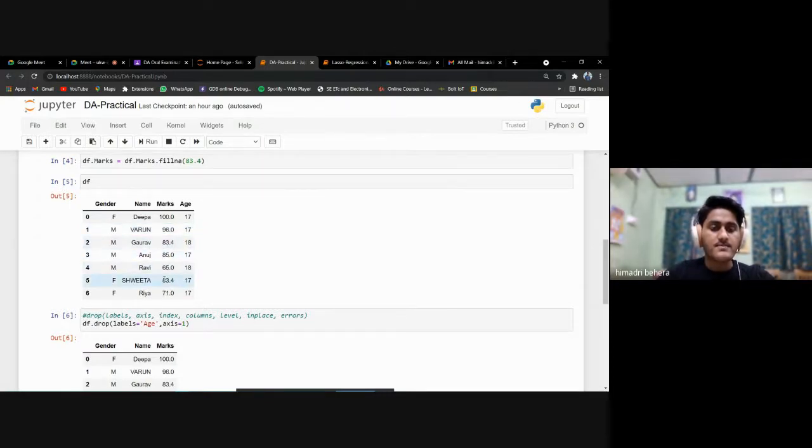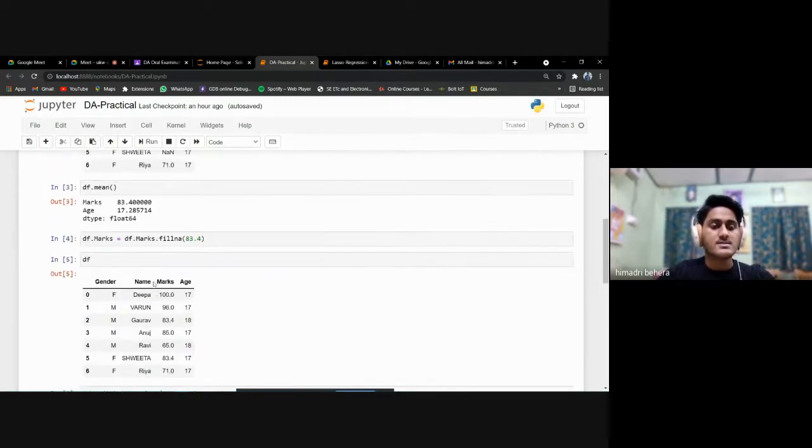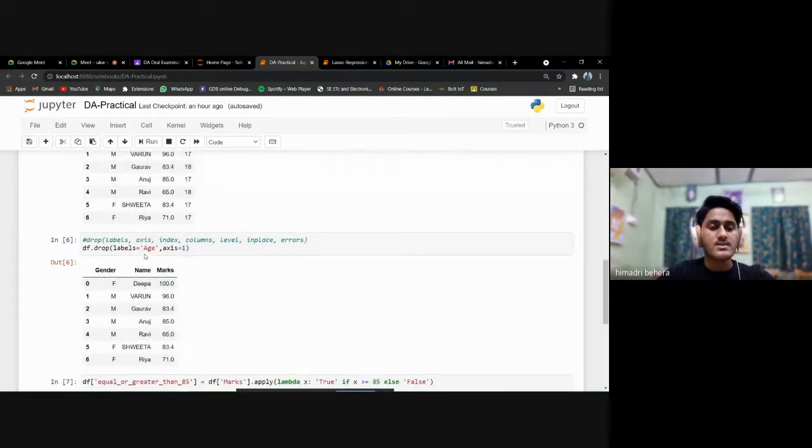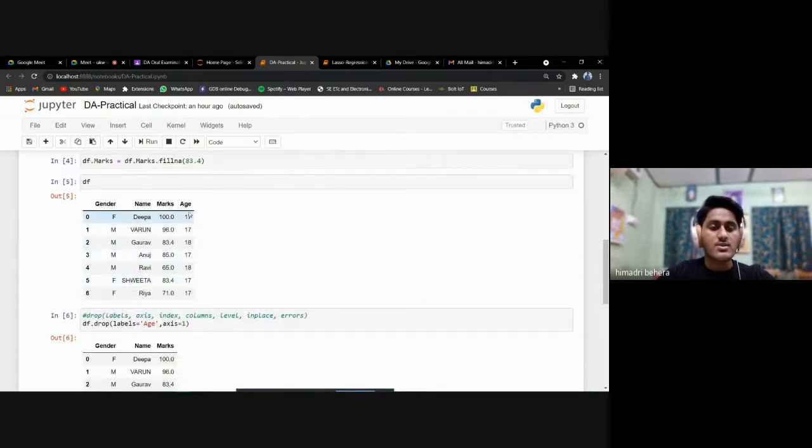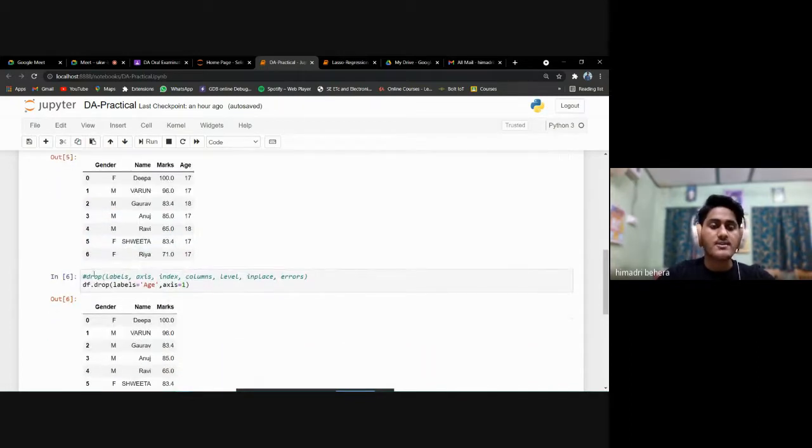So I got the first part, then I have to drop the age column. So here is my age column and I have to drop it. This is my function drop, and this is the syntax of labels, axis, index, columns, etc. So it is the data frame dot drop. Labels is equal to age means what you have to drop, and axis is 0 or 1.